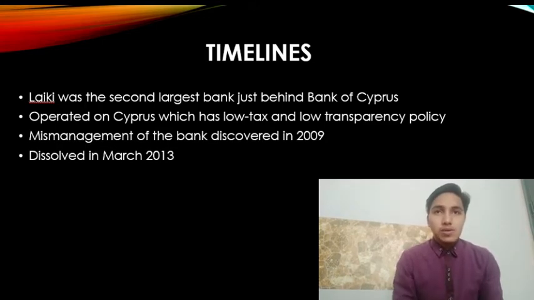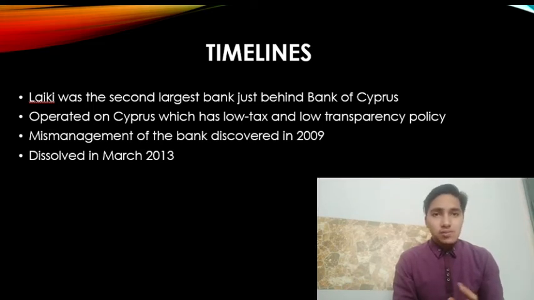In 2012, the Laiki Bank had a total of euro 30 billion at September 2012. So that shows that it has a very large asset. It's not a problem, but it has been started from the beginning, which is Laiki Bank has been operated at Cyprus, which has a policy of low tax and low transparency.